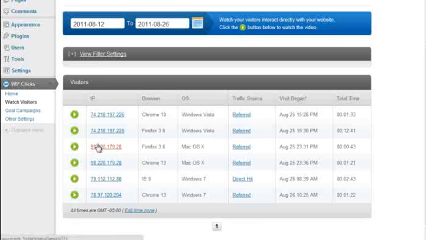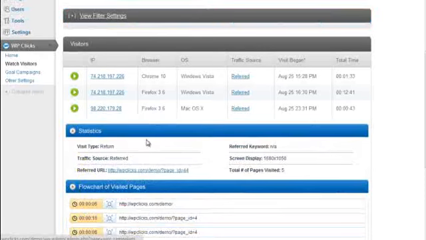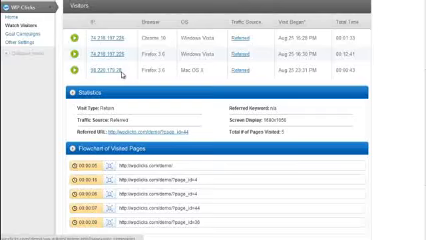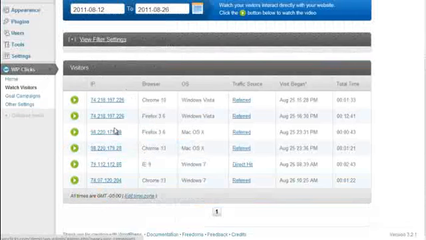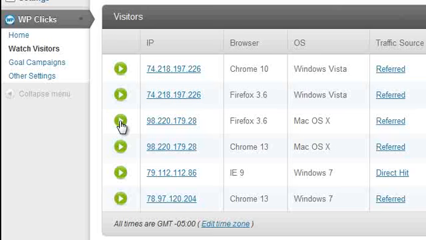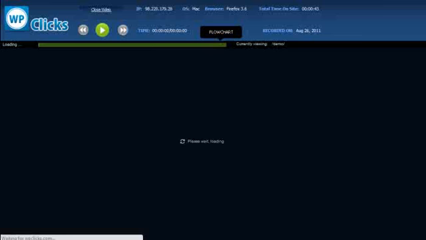This is so cool. This is the page where they came to. This is where they filled in the opt-in form. That's the action that we actually wanted them to take on this page. This is the page they were delivered to after they filled in the opt-in, and then this is what they did afterward. Probably the coolest thing about this tab is you can actually watch the movie of the action that's connected to this particular action session just by clicking on the play button like so.